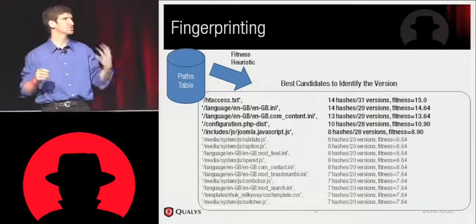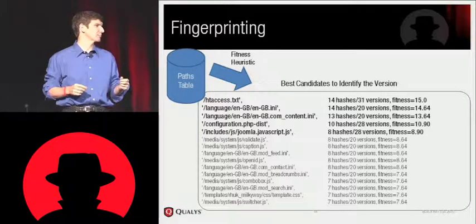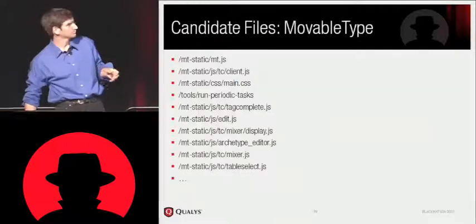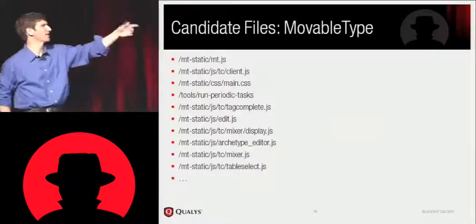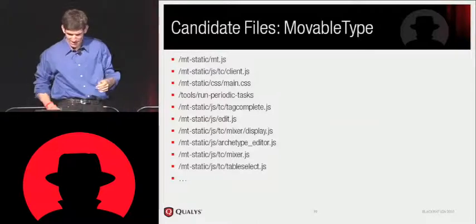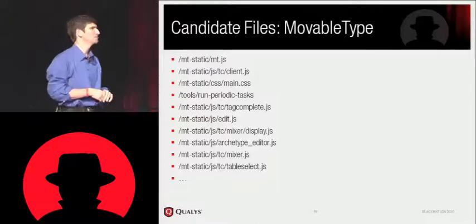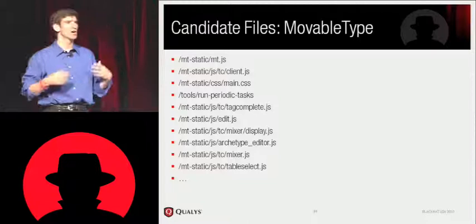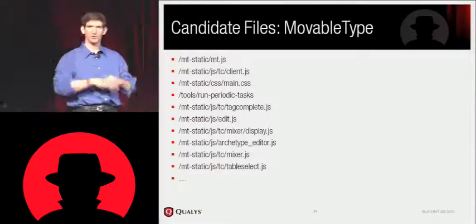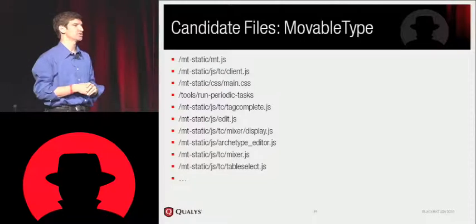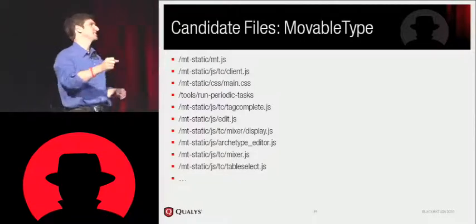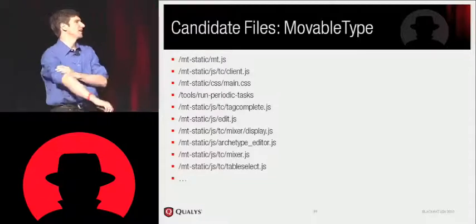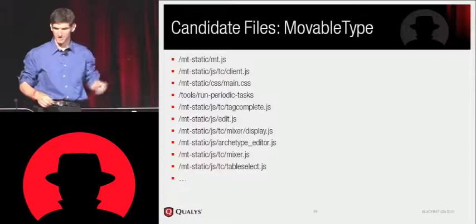Finding ones that are really obscure is the trick, and that's one of the nice things about having this, again, fully data-driven, no human judgment process going on. So here's some of the candidate files, like for example, for Movable Type, mt.js, client.js. These are all static files. We're not looking at any PHP files. We're not looking at any JSP files. Those kinds of interactive files, we don't care about those. Those are all blacklisted out when we start chewing through the source code to produce the data tables. So here are the 15 that if you go to find a Movable Type machine or a Movable Type app, these are the ones that it'll get.